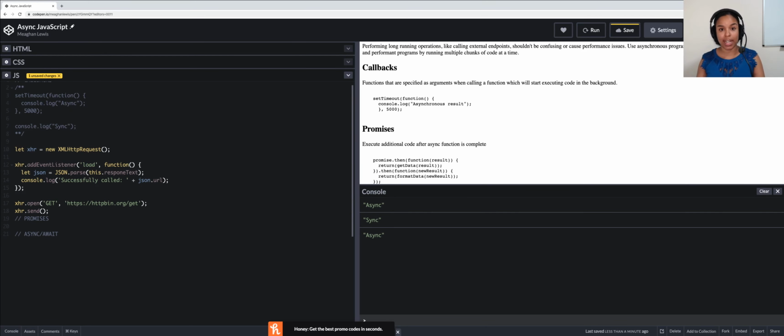So I'm going to open the connection, send the request, and then I'm waiting for this event to happen, this load event. And I'm going to get the JSON response from that page. And then once that happens, this should print out the console line. So let me go ahead and clear the console. I want to save, and then I want to run this.